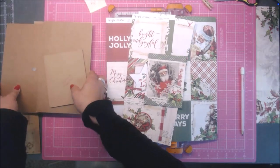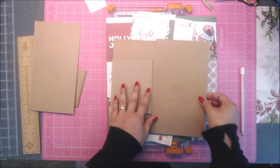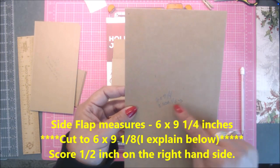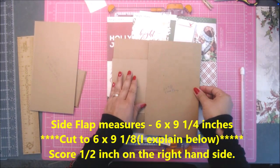So here is page one. And so your little magnet's going to go here. And then you're going to need a piece that is 6 by 9.25. And you're going to score a 1/2 inch on your right hand side. And this is going to be here.